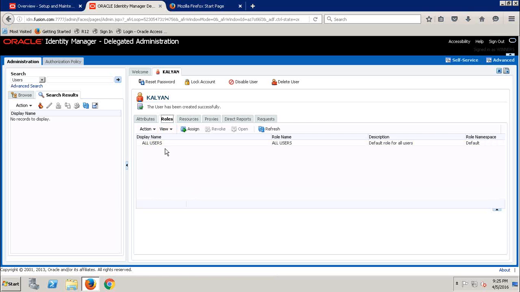There is nothing to do with that role; it is just a default role, because Kalyan is a user. In the roles tab, we have one icon called the assign icon. Through this assign icon we can assign the roles to this user. Just click on the assign icon.